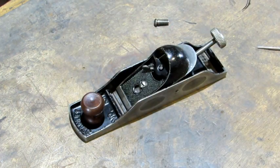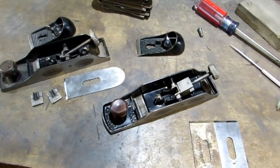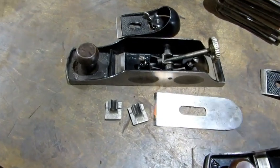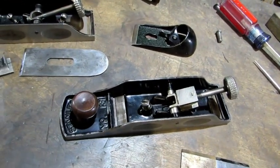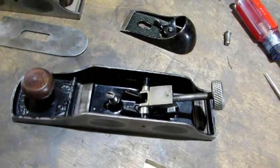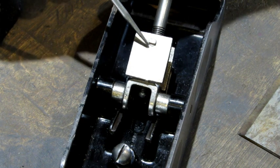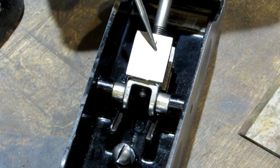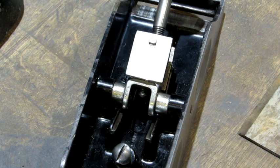Just when I thought everything was going great, I had to put the brakes on — no test drive. So I pulled out my old broken one so I can compare the two. There's the broken part. The problem is you put the iron in there and it doesn't make it all the way down where you can actually use it. I tried flipping the frog over so the little tip that sticks up would be further down, thinking that would make the iron stick further down through the throat. That didn't work. I pulled the other plane out and found out they're both set up the same way, and both of them are short — the iron from the other plane doesn't work either.